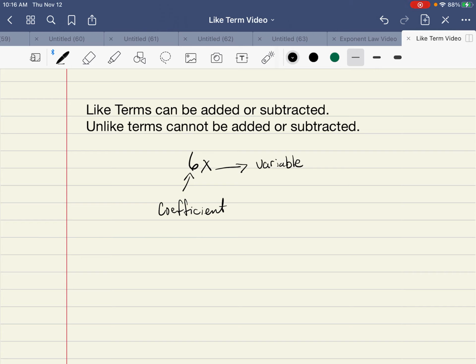But the whole point about adding and subtracting like terms is simplifying the expression, so when we do have to sub in those values, it's not too bad to work with. Terms can look different, like 5x squared. 5 is a coefficient, and x squared is a variable. It can also look like minus 8xy, where minus 8 is a coefficient, and the term is actually xy, not x or y, but xy multiplied together.